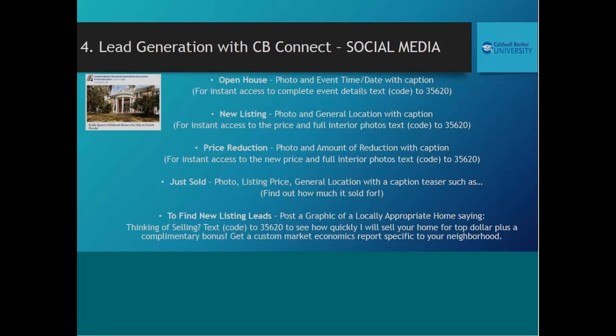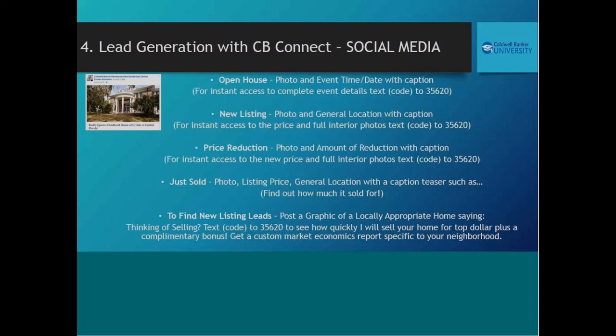The key to this is I would not do a full CMA, guys. Remember, if you give something away for free, it has no value. You want to give them information on what's going on in their area. You want to show them what's going on at a more generalized level so you can continue to have that conversation and build that relationship, and you can gauge how serious they are or whether it's someone just looking for property value for free because they were bored at 3 o'clock on a Saturday afternoon.